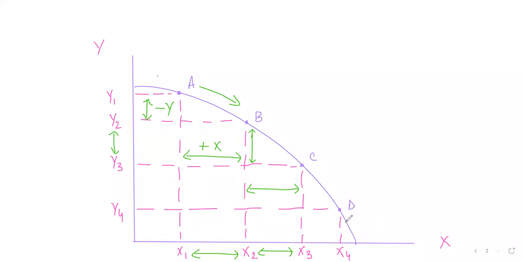And then eventually when you move from, let's say, D to a point here, E, how many units of Y did you give up? You gave up this many units of Y to only get this much increase in X. Are you getting me? So that is where the line becomes steeper. Can you see that the line becomes steeper? If you draw a gradient over here, it will not be very steep. And as you keep moving down the graph, you can see for yourself the line is becoming steep.